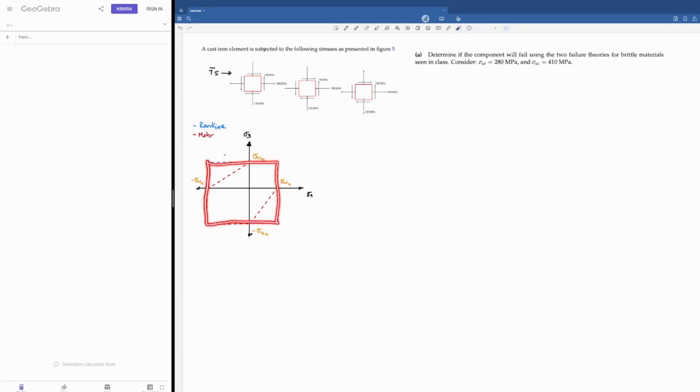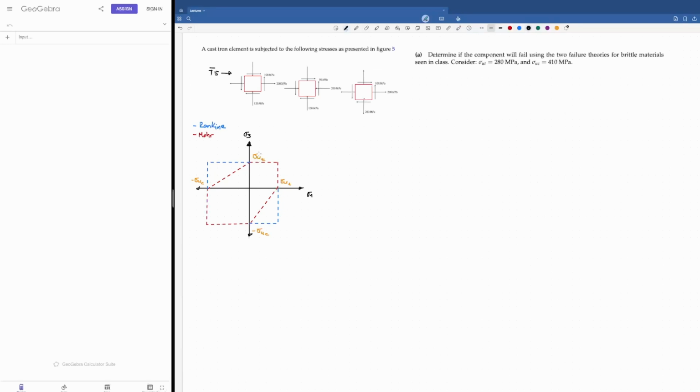Intuitively we might see that one stress case might fall either here or here. So it means that for one theory, the material won't fail, and for the other, it will definitely be safe. So we have 3 cases. We have the stress elements for all those 3 cases. What we need to do then is to build the stress tensors, find the principal stresses, and then use the theories to determine if they will fail or not.